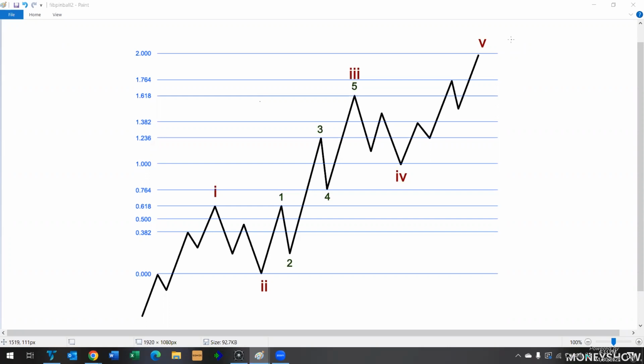And if you would go a degree lower, and let's say you went into wave 1 of wave 3, you would see that also breaks down into 5-wave structures. So when we say the market is variably self-similar at all degrees of trend, it means that it generally maintains this type of structure. There's a certain amount of variability within it, but it generally retains this type of structure.